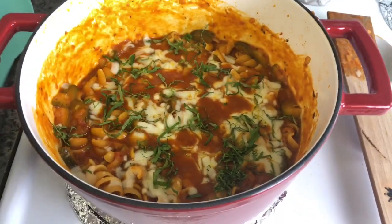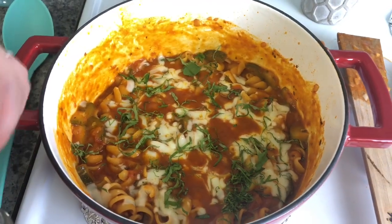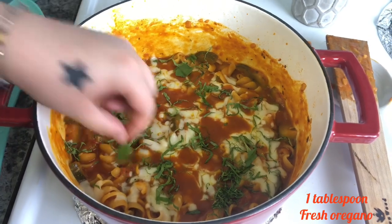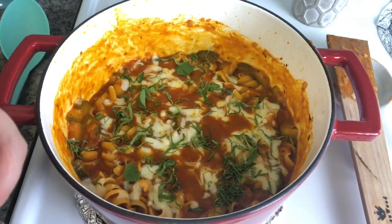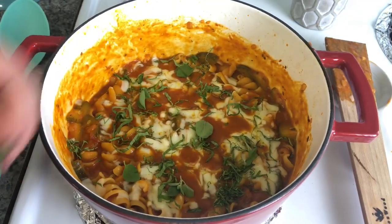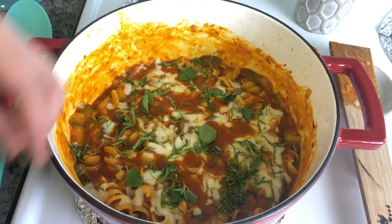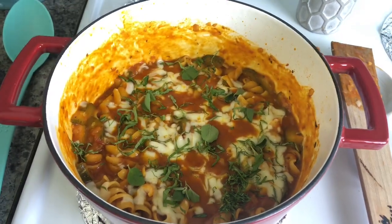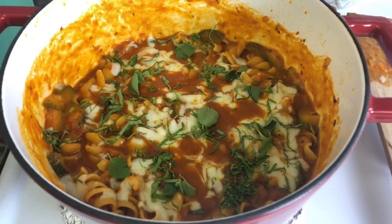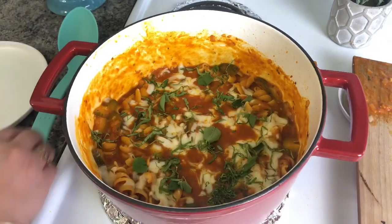And then we're gonna add some oregano leaves. Now, if you have dried oregano, you can use it as well. However, there's nothing better than fresh herbs, I'm telling you. It's gonna take your dish to the next level. And look at that greenery, like, come on. Beautiful. So there you have it, your one pot wonder. Now let's get ready for the taste test.